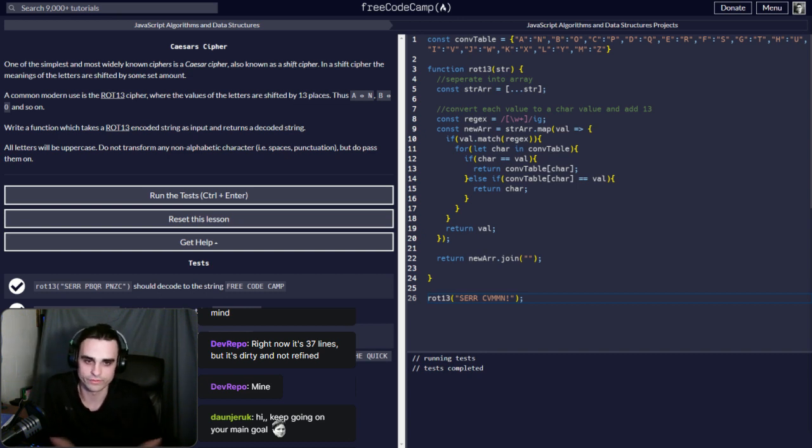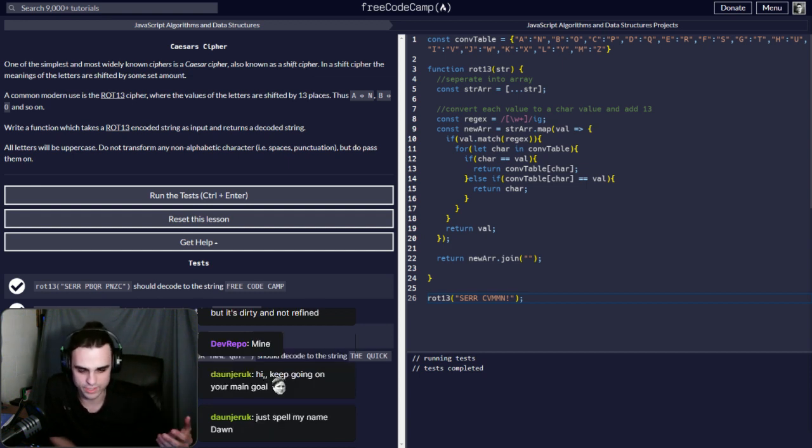Like you said, Don, the biggest thing is focusing on your main goal, and that's what we're all here for, and that is to learn and to develop.